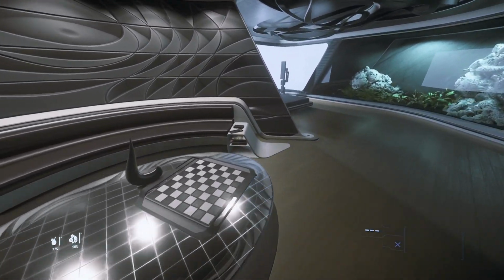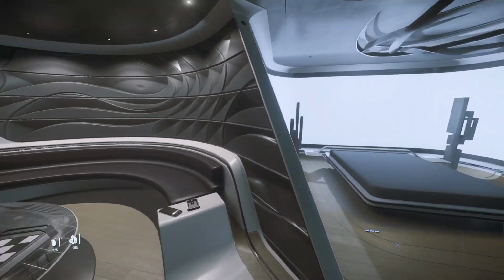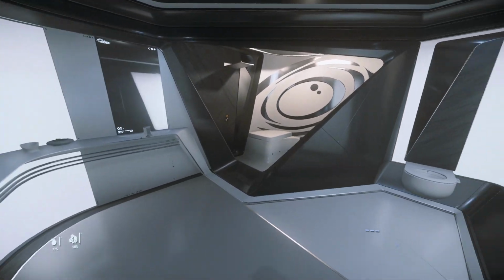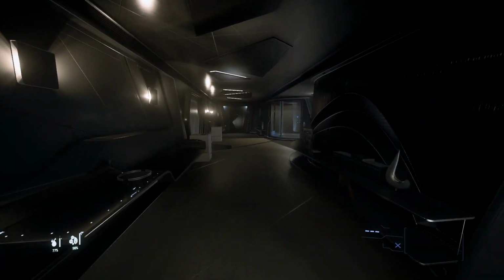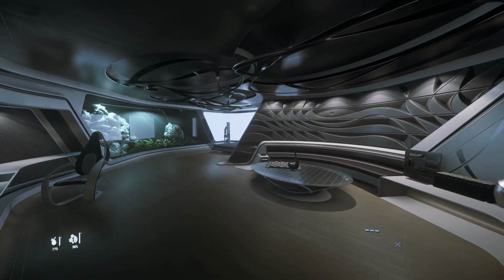This one has no chess or checkers unfortunately, but it has a chair with a monitor, bed, and a bathroom. These are identical to the other suites. And it's identical on the left side. For some reason this ship only has 4 suites, I do not know why.